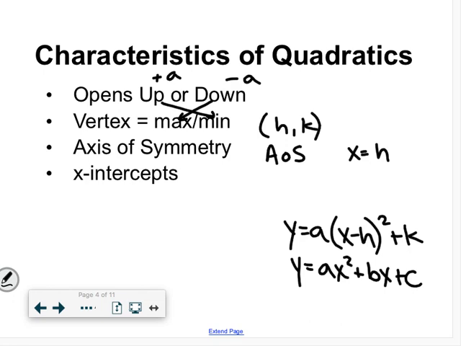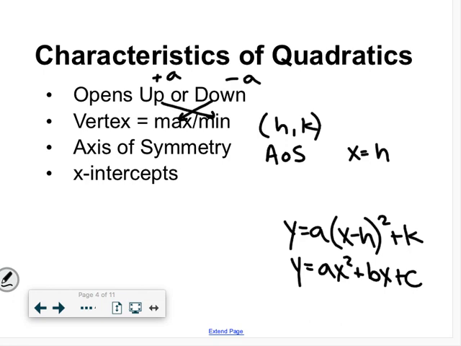It can be hard to take all the nitpicky things in pre-calculus, right? Got to write intercepts as ordered pairs. Got to write this as the equation of the line. Axis of symmetry is another one of those. Axis means line, so when you give me an axis of symmetry, it should be the vertical line x equals h. If you just write 4, it's not a line. So you lose a point for that. So know that that's going to be one of those nitpicky things. I feel you on it, but what can we do? We want to be better.